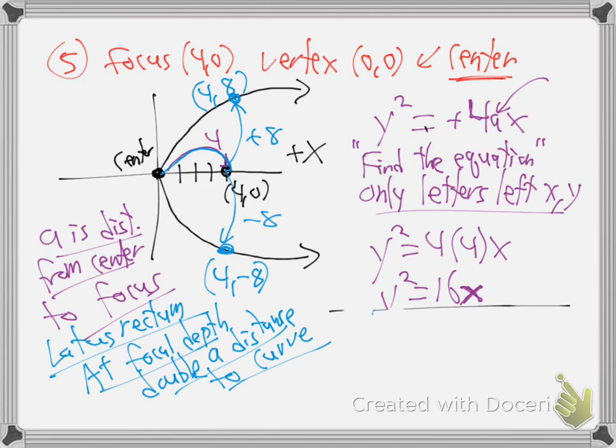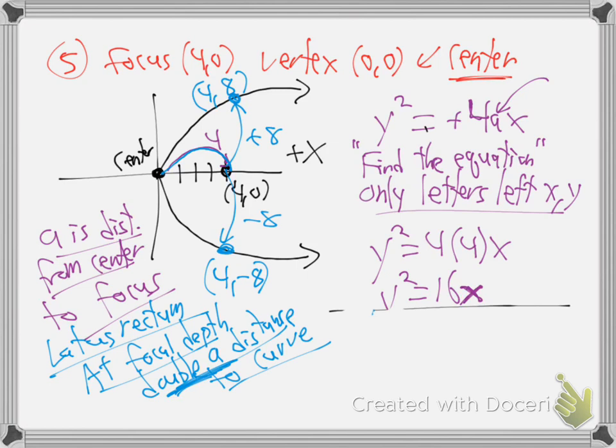You see how these are all on the same line? At the depth of the focus. So it's at the focal depth. You jump to the focus, but then double that up and down. Yeah, it's always double. It's double A. Like double A batteries, but it's not. Double A. Those are called latus rectum points, and we're done.